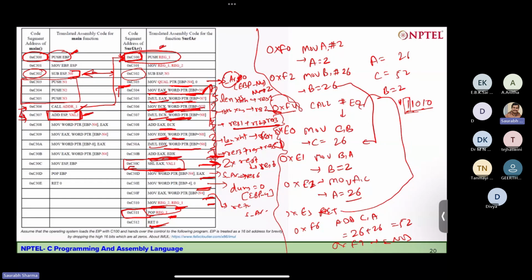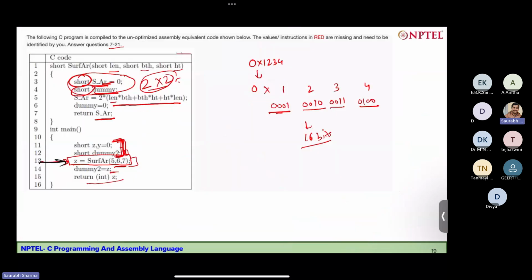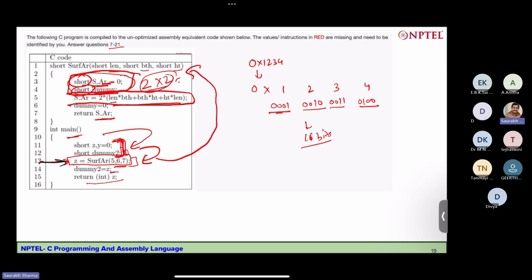So at last the code started from main. We allocated the local variable space for this. Then we called this. This took the execution to this one. We allocated this space, and then from there we just took it. We performed it. We first performed the multiplications, all these two, and then we added them. Then we multiplied it.